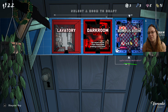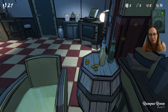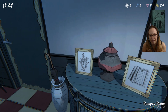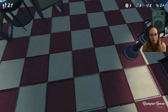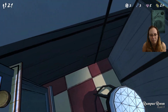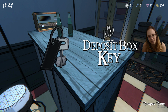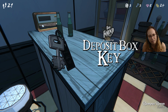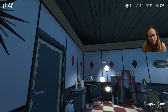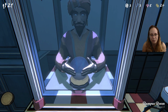The rumpus room! Hello! No. What is this? Oh. Plant and plan? Yeah, we got this one already. What? Where? Where? I know I give him stuff. It's not what I'm asking you. Oh, the safe key. We need the vault. Yeah, deposit box key? Is that right? 304, right? No, 149. Do we get safety deposit keys with different numbers? And I haven't been paying attention? Because I could have sworn one of them was not that number. Hello? Give me another prophecy.